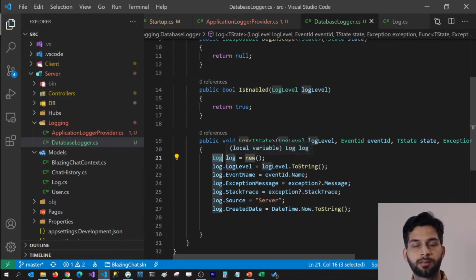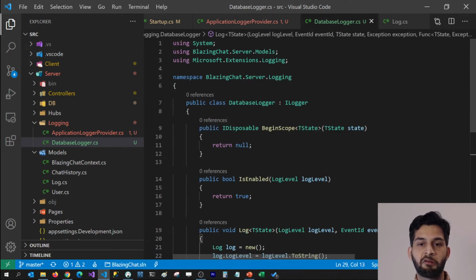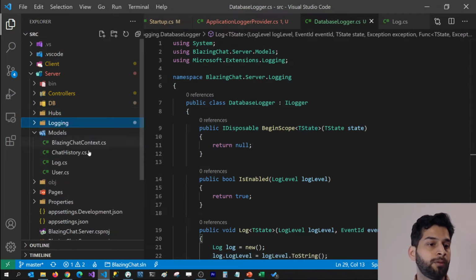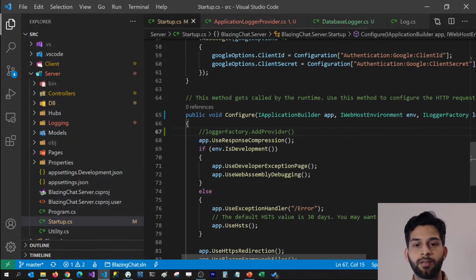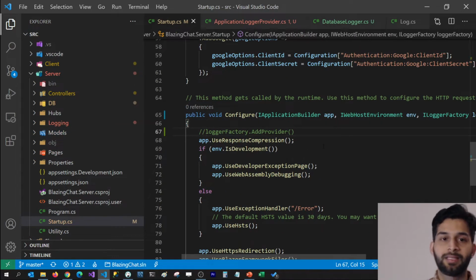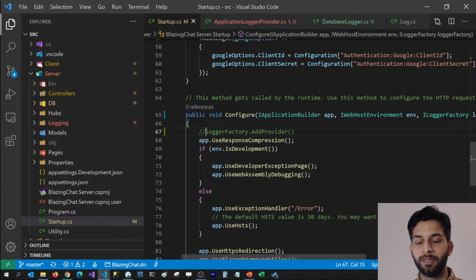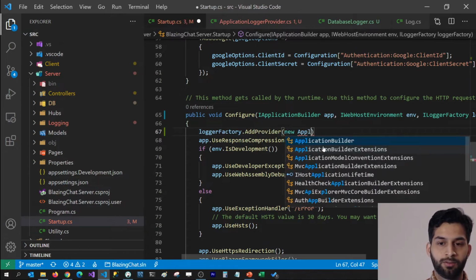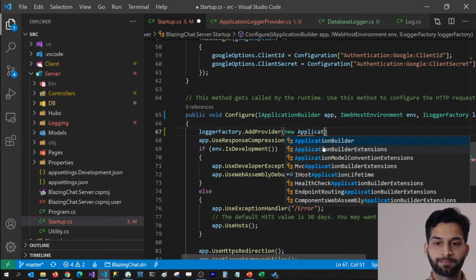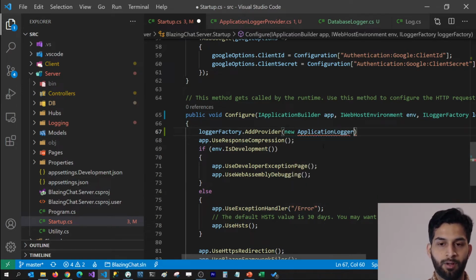I would like to insert this in the database, and you can see that we don't have a DB context here. So we're going to need to get that from our startup class. Wherever we're adding a provider, this is where we're going to need the DB context from. So I can pass new application logger provider here.